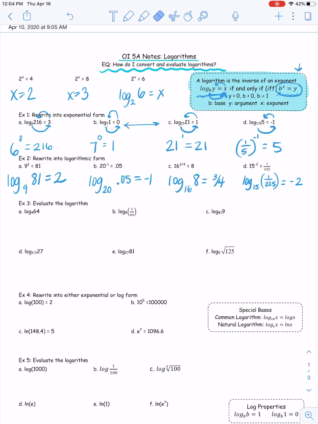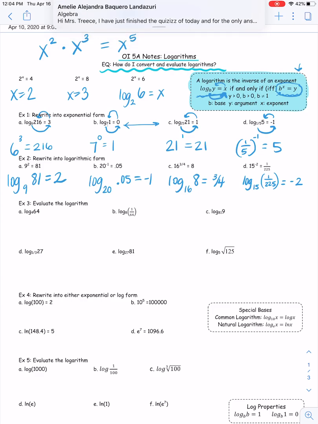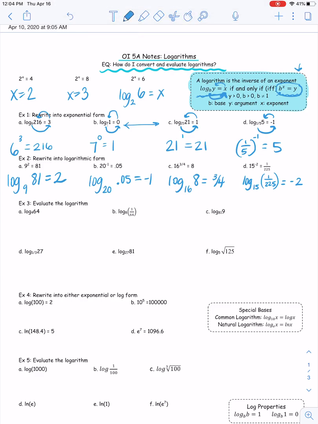Because a logarithm is an inverse of exponential, it's going to have the opposite properties of our exponent properties. I don't know if that makes sense to you, but I'll try to explain that. For example, when we're dealing with exponents, let's say we have, I'm just going off task a little bit, x squared times x cubed. Well, what do we do with those exponents when we multiply our bases? We add the exponents, right? So that would be x to the 5th. So the opposite of that is going to occur with logs. Okay, we'll get to that a little later on. But you need to remember that logs and exponents are inverses of each other.